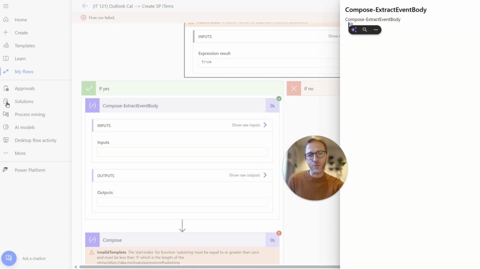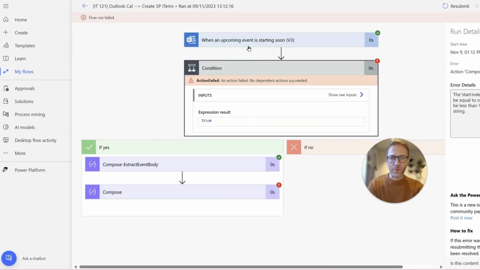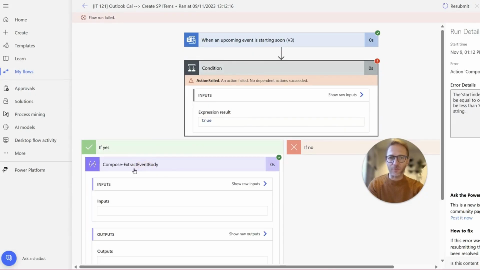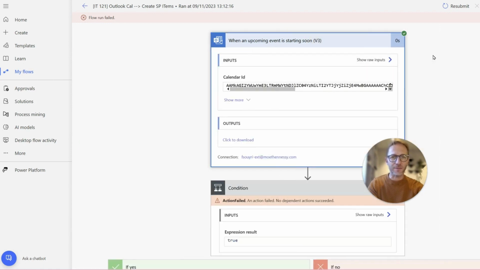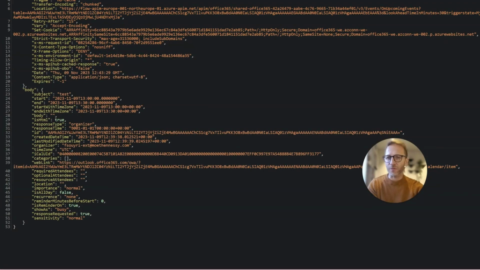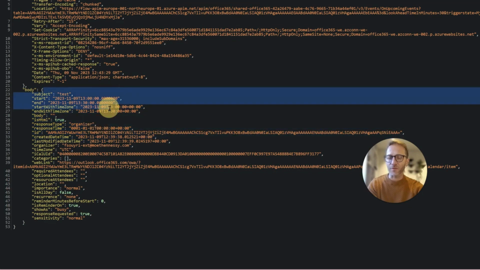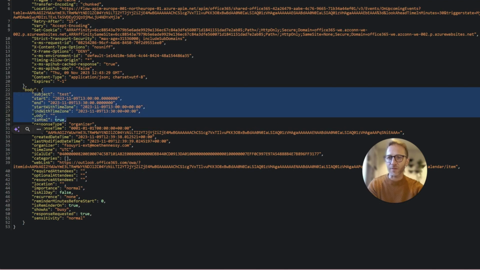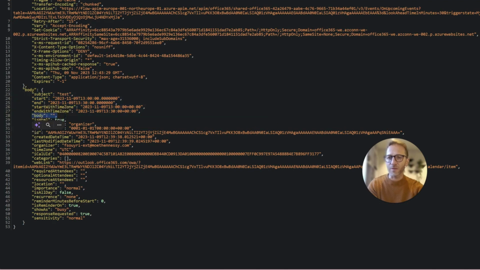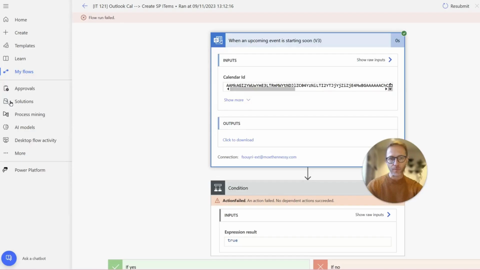So let's continue troubleshooting. To troubleshoot, I want to see, okay, at this level, it's telling me that the body is empty. So let's have a look at when it gets the message. If I click on download, I should be able to see all of the fields it's getting and writing into the event. But yes, my body is actually empty, and that is where the issue lies. If I can't even get the event body, I can't go much further.